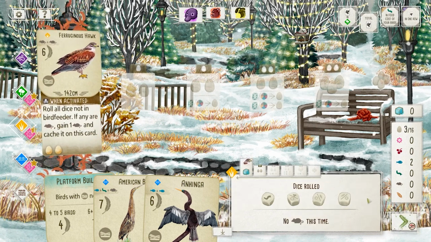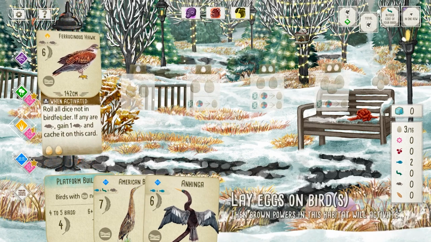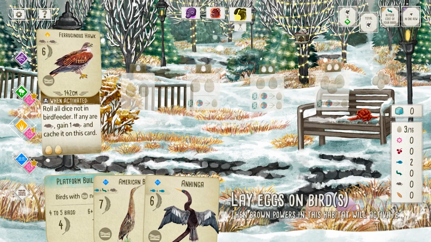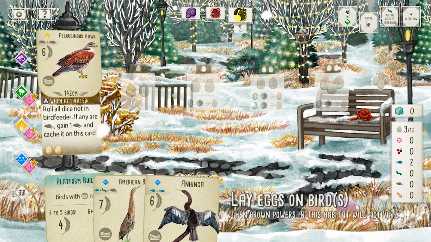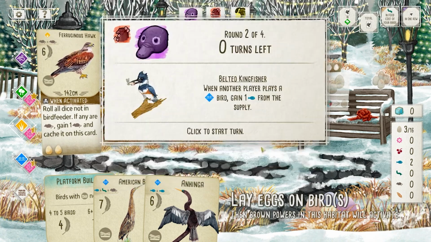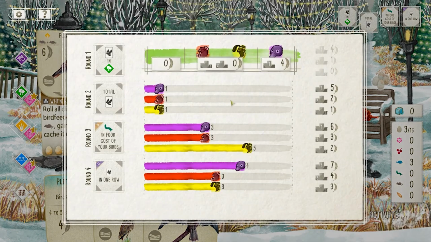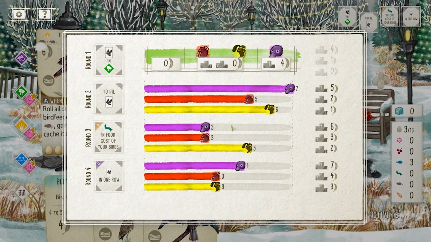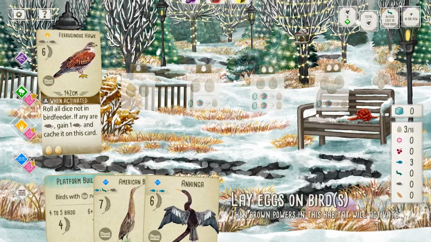Yeah, four dice, still no rats. This is why I don't like the roll the dice outside the bird feeders. It is so inconsistent. Compare that to the owl. All right, there's our free fish. Fantastic. All right, we got the total birds category, so that works for us.